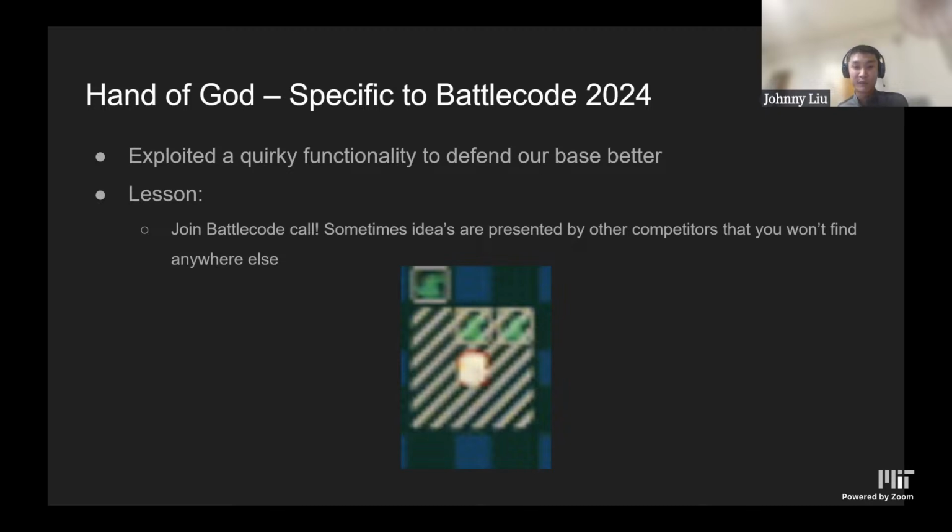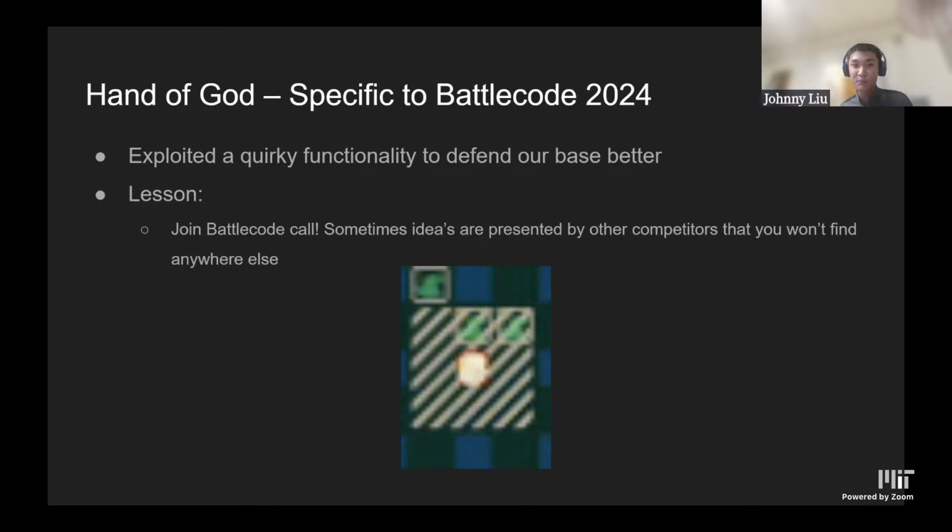And if they were not open, it would be one of two cases. It would be either your robot is standing on it or your opponent's robot is standing on it. So you can communicate if your own robot's standing on it. So if you get any anomaly, you know that your base is being invaded and you can spawn and defend.